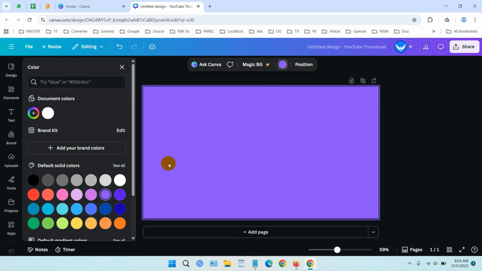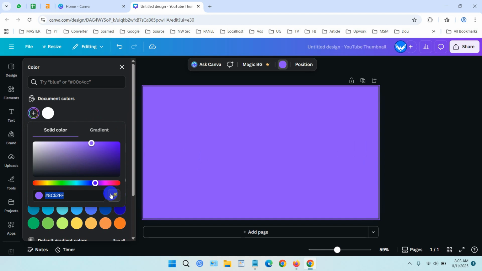If we are using a color, we can also use an image to create a background. But for a tip, you can also pick a color in here. If you want, you can pick from another image. For example, you can use this. Like this, it will be the same as the color you picked. This is if you want to change the color of the background.